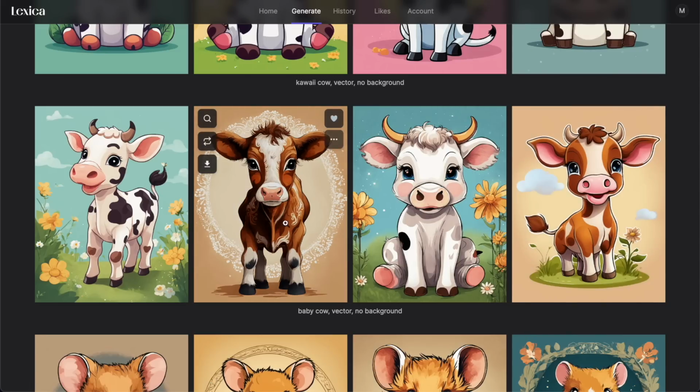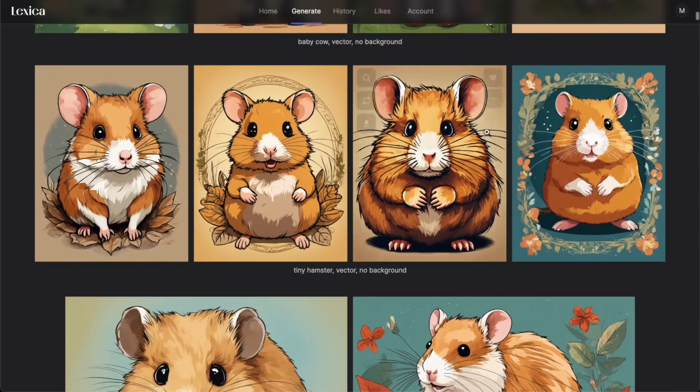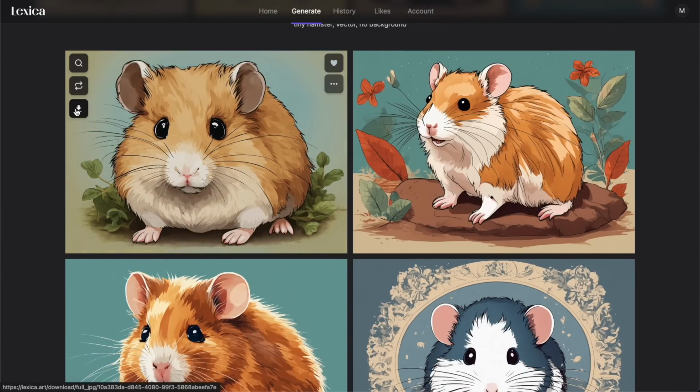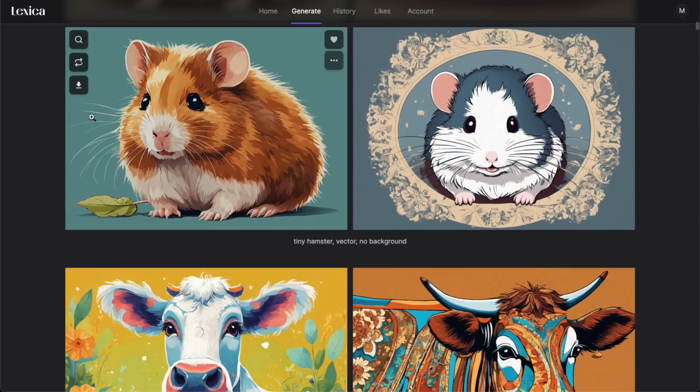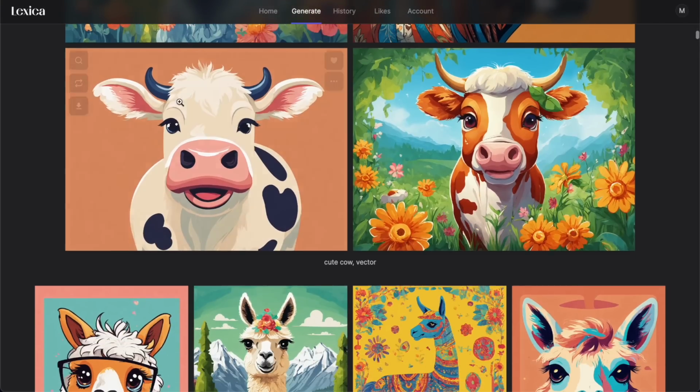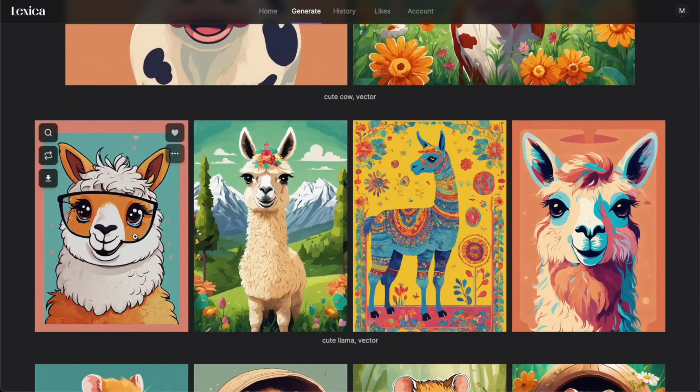This cow could be really cool for a greeting card, like for a baby invitation. My little cow is born. This one, I think all of them are good. Oh, this one is precious as well. They're all so cute. Oh my god. I didn't expect to have so many that are so adorable. This one I can work with, even though it's cropped. Maybe at the bottom of a product. No, you know what? Not for this tutorial.